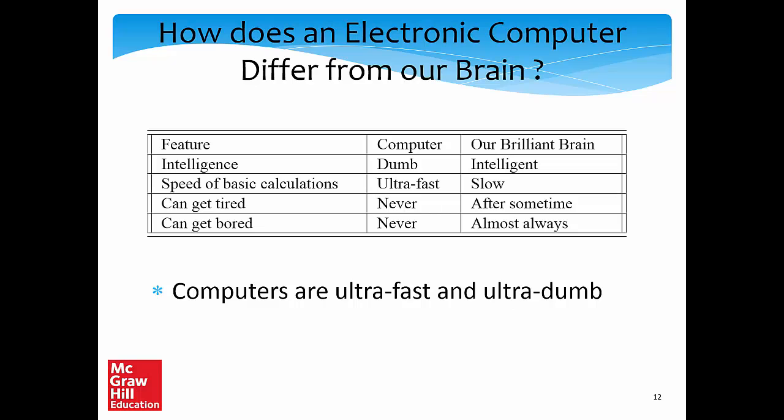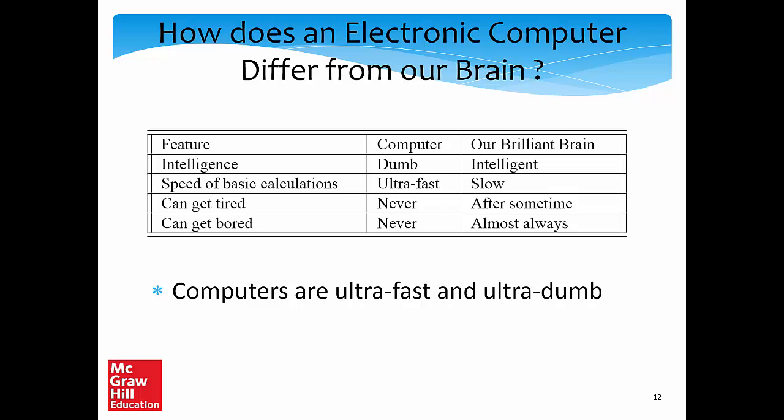And so how does a computer differ from our brilliant brain? Well, our brilliant brains are extremely intelligent. They can do very complicated things. They can think about the meaning of life. They are endowed with abstract thought. So basically, they can think about the difference between thought, thinking, memory, consciousness. Computers have none of that. They are very, very dumb machines. All that they can do is add, multiply, and subtract.